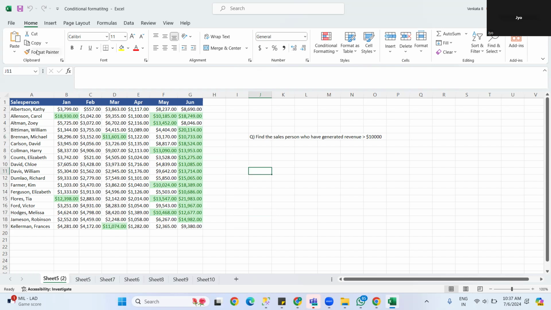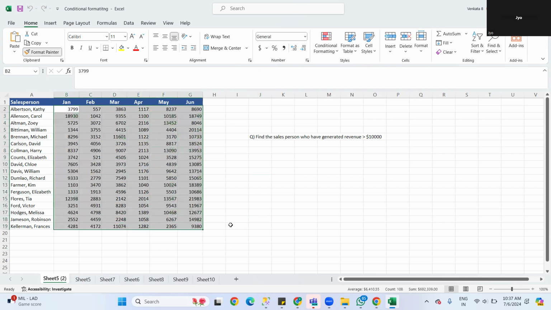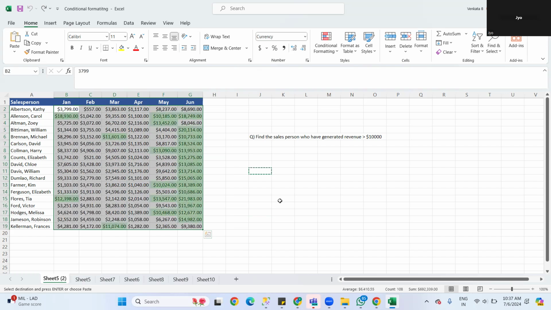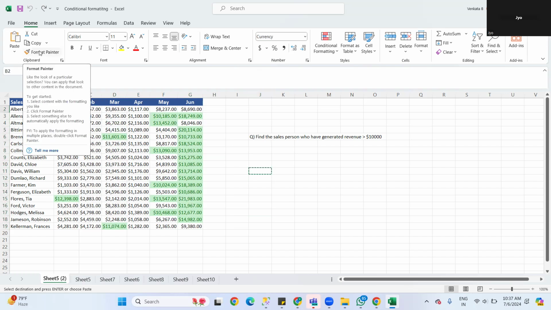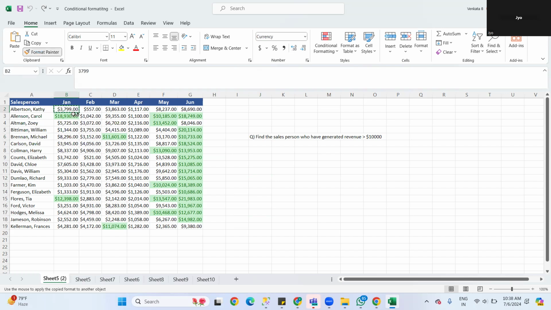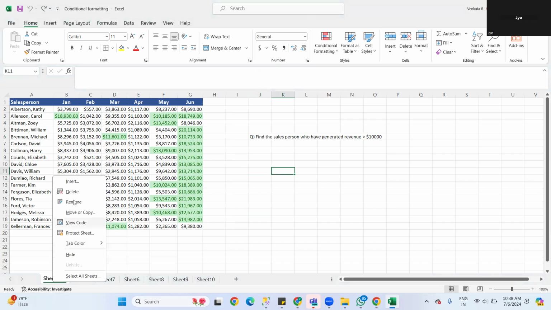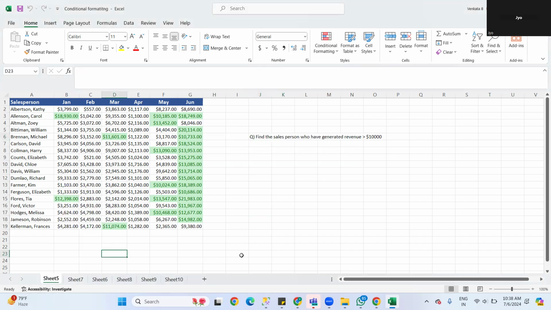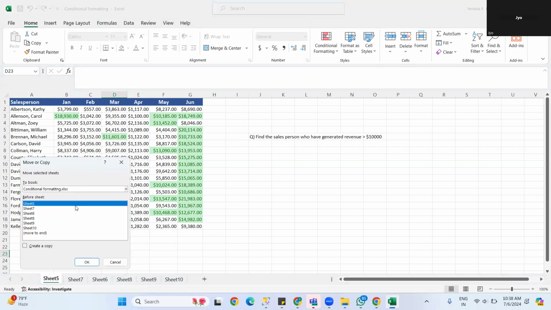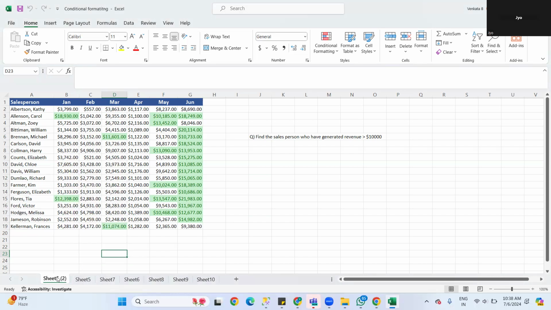Let us zoom. I'm giving this format to all the cells. Use Format Painter, select all these cells, and it will apply the format. We want to create a duplicate copy of the sheet, so I'm going to delete and recreate it. First open this page, go to the tab, Move or Copy. Click this one. Choose which sheet you want to copy, Sheet 5. There is a checkbox, Create a copy. Click OK and it will create the duplicate copy.